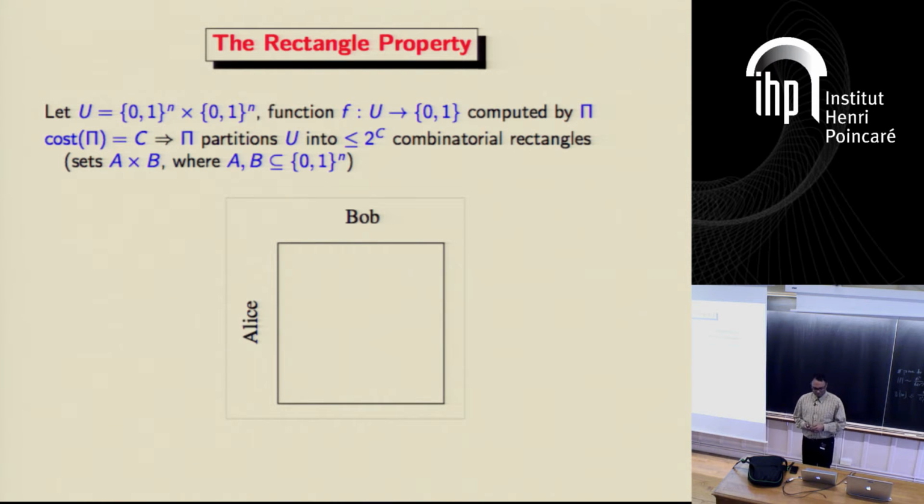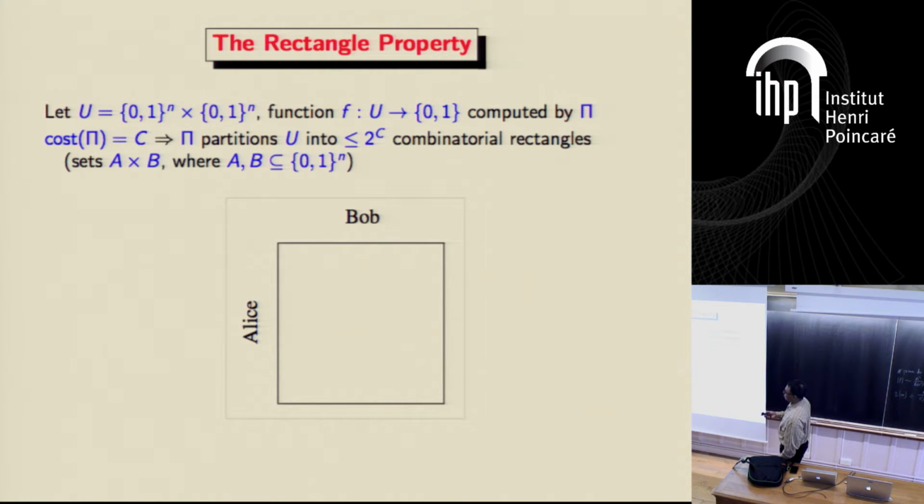Okay, so there's only one proof that is kind of not in this form. It sort of is a standalone combinatorial argument, but a very important combinatorial argument. It's behind basically every result in communication complexity. Whether or not you see it explicitly, this is what is behind every result. It's called the rectangle property, and it says something that's pretty intuitive.